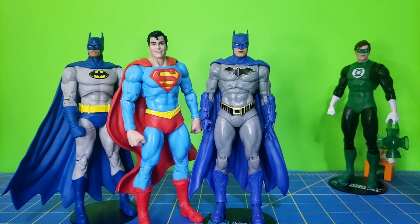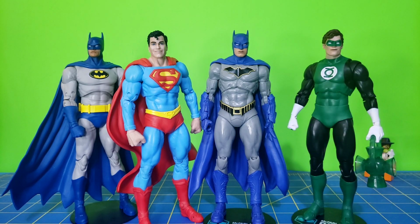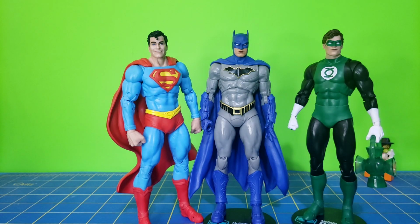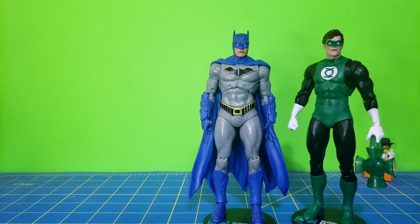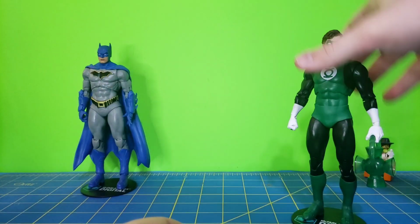Anyway, but like Justice League wise, I don't think this is a bad Justice League, these three. Obviously, there's a Batman in here, but you know what I mean. These three look pretty nice. Anyway, let's move out all of these figures so that we can take a look at some Green Lantern comparisons.